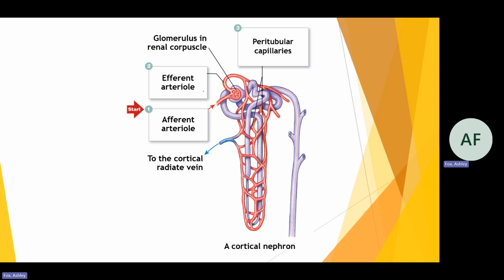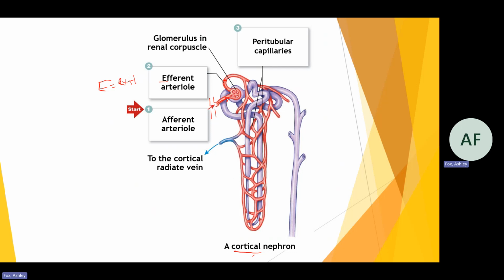So we're just showing you, again, this is a cortical nephron, so a shorter nephron loop. Right here would be the cortical radiate artery coming off. And then we have the afferent arteriole that leads to the glomerulus, that tuft of fenestrated capillaries. And then the exit, E is for exit, so E equals exit, is going to lead to the paratubular capillaries. So all of this capillary system surrounds all the tubes: the proximal convoluted tubule, the distal, and the nephron loop.